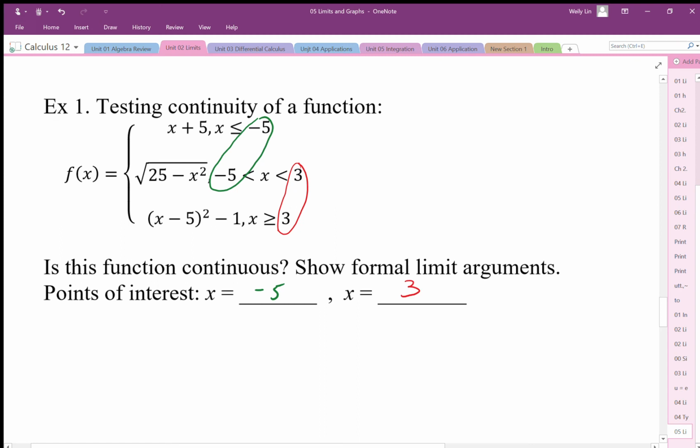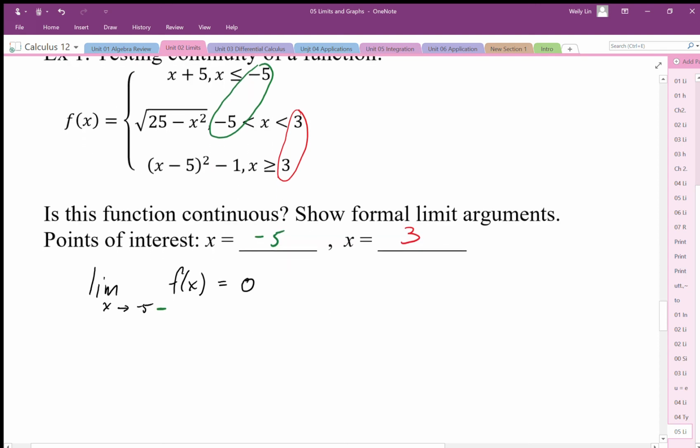So when x is greater than 3, we're going to use this. When x is between -5 and 3, we use this. At x equals -5 and below, we use the top function. So we test, and we can do this formally with a limit. We can say the limit as x approaches -5 from the negative side, what is the value of f of x? From the negative side, at x equals -5, f of x is equal to 0.